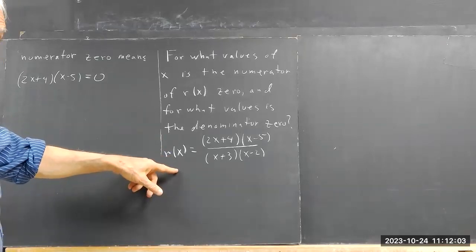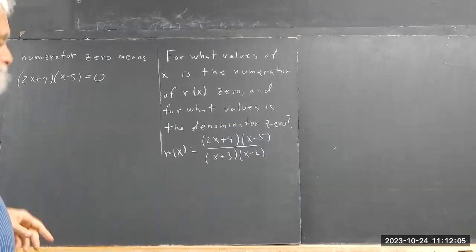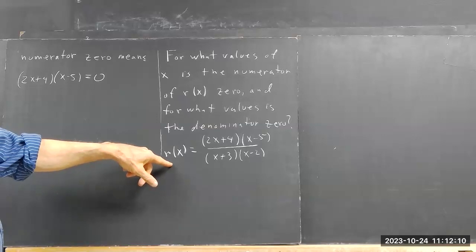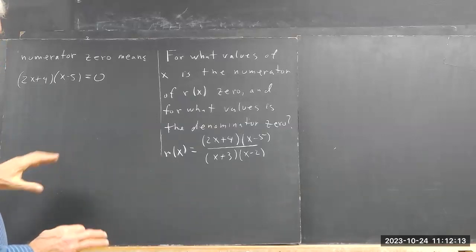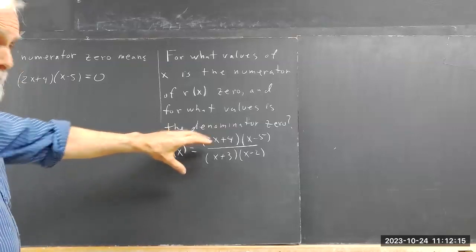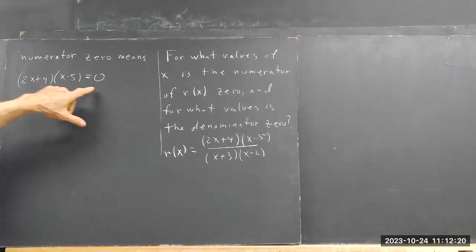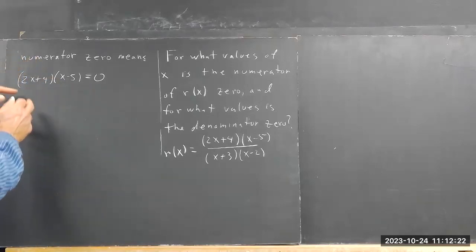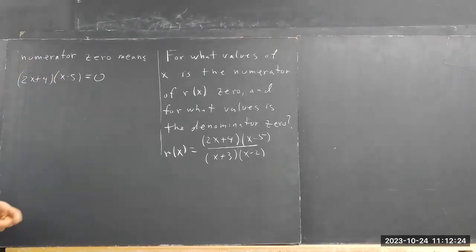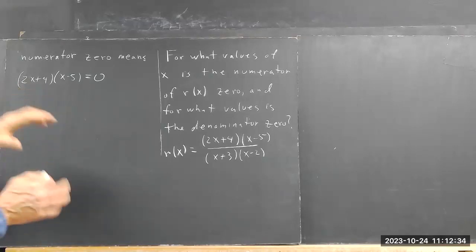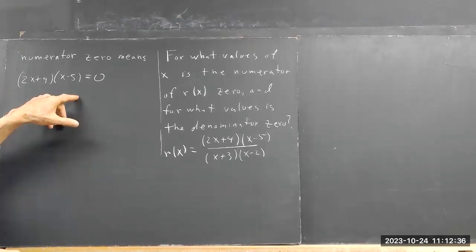It's called a rational function, incidentally. And the algebra is probably the hardest in the course when we do this. So hopefully you've worked through the complex fractions and so forth, because it's going to be important. Anyhow, so if x equals 5, we get 0. Now, if 2x plus 4 equals 0, it's also going to be 0. It's not totally obvious what x would be, although you probably can figure out if x is -2, that's going to make this 0. But you can always solve these equations in your head.